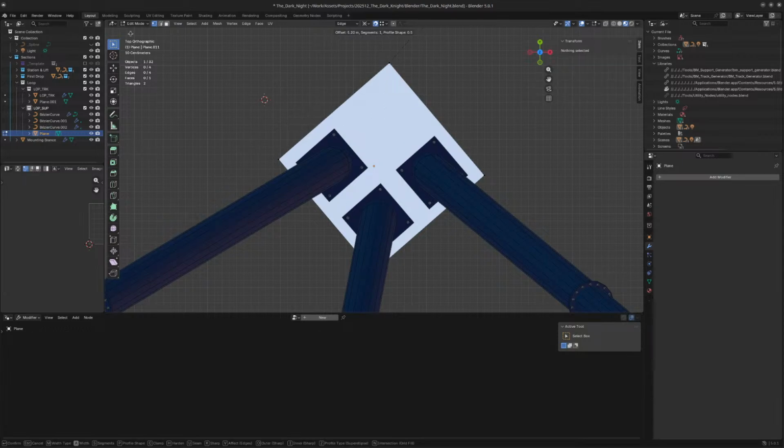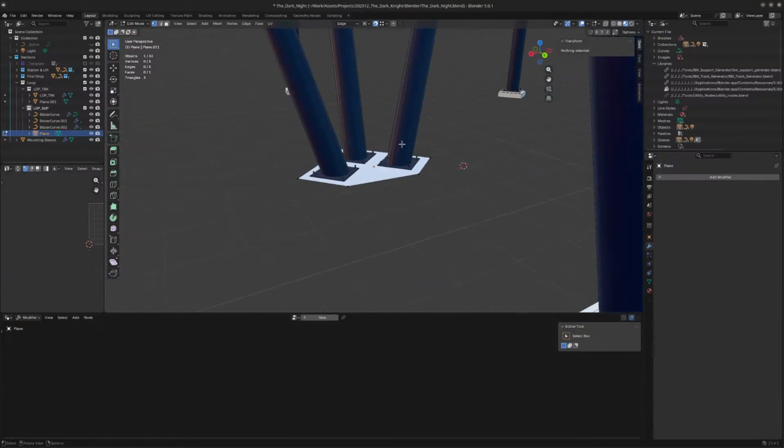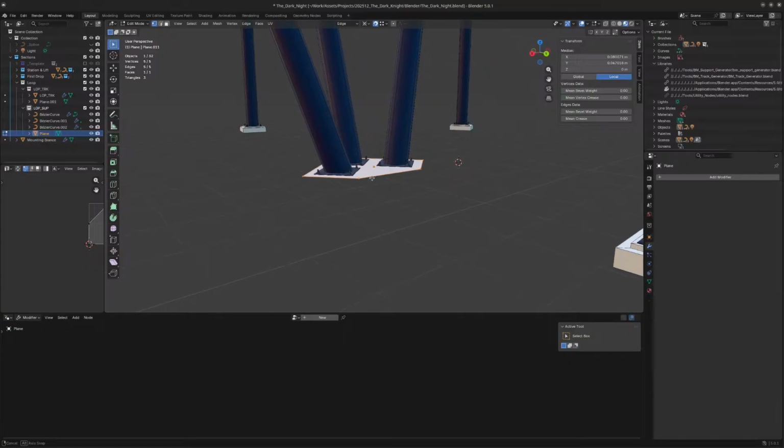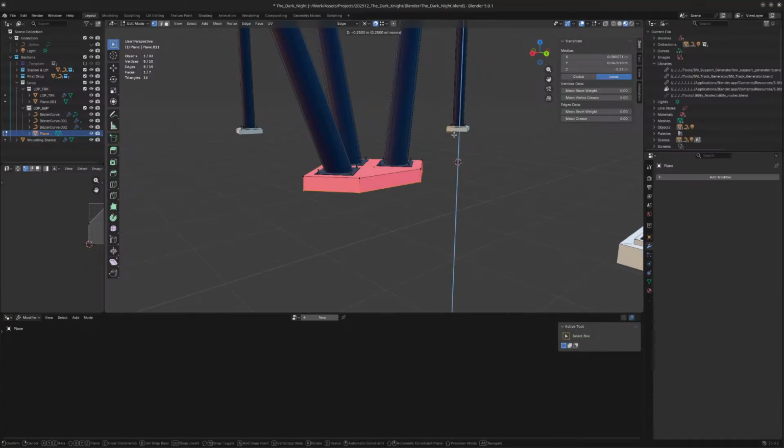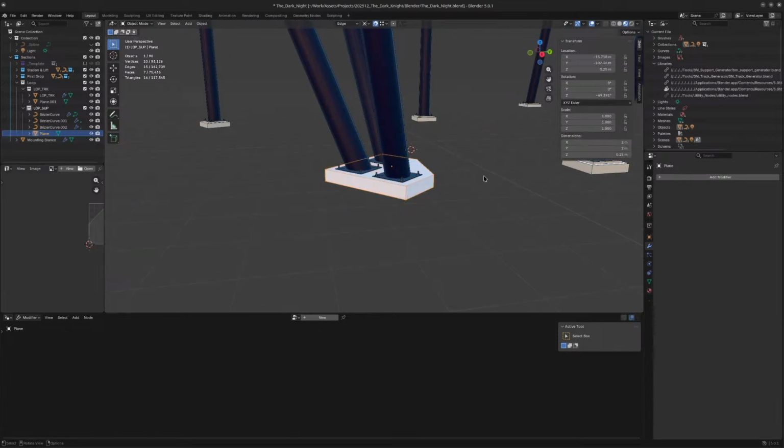I'm not able to bevel this. Huh. Well, in that case, I'll take these two, subdivide them, and then we will delete that one. Perfect. And then I am going to extrude. I'm going to use that corner to get that. Alt select, Shift N to flip the normals.